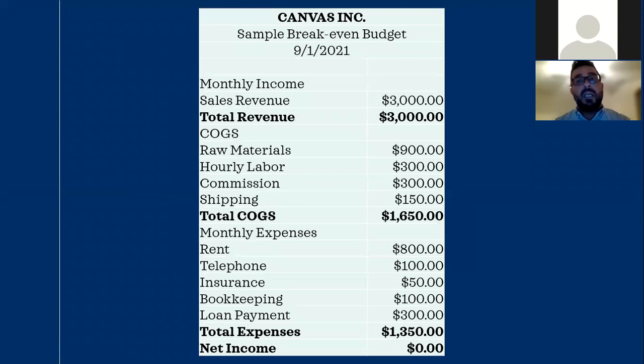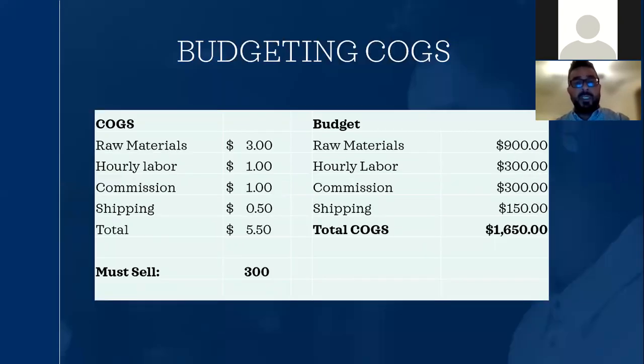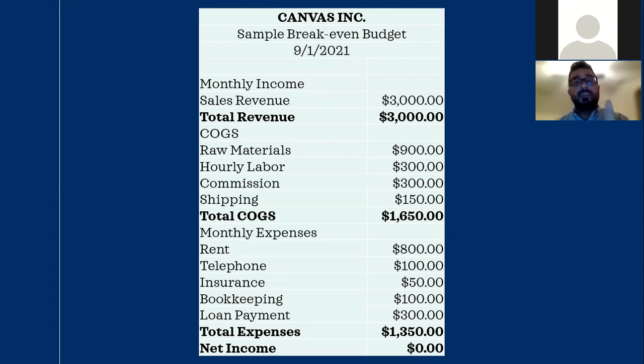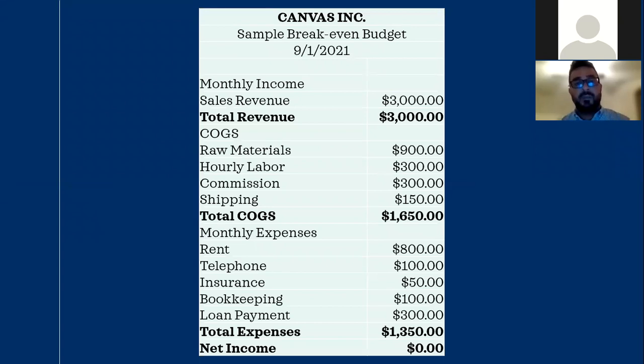And then this is basically a sample break even, which is what we've been talking about. So we know that the sales revenue is $3,000 because when you take 300 units at $10 a piece, you're selling them at $10, and you know that you have to sell 300, then that's a $3,000 sales revenue, right? These are your sales. And we already have the raw material, the 900, 300, we got that from here, right? Multiplying the unit cost times the number of units that we have to sell. And so that's what you see here in terms of cost.